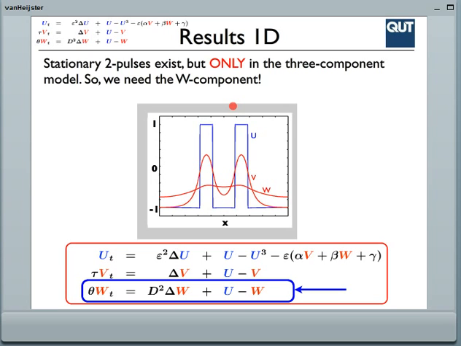In our terminology, we call this semi-strong interaction. If you look, for example, at the U, these two U bumps, here in the middle, this U is actually in a sort of rest. So these two U bumps don't seem to be talking. Only if you look at the other components, you see here in the middle, they're not at rest. They're not around -1. They are negative, but they're not close to -1. This U bump to the left is talking to the U bump to the right, indirectly through the other components. They're not close to each other, but they're also not far apart. This is called semi-strong interaction.